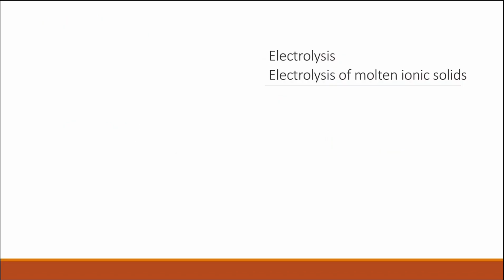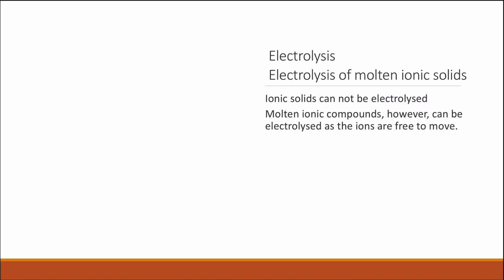There are two types of electrolyte. The first one is the molten ionic compound. So, electrolysis of molten ionic salts or molten ionic compounds. First of all, we need to know that ionic solids cannot be electrolyzed because the ions are fixed in their place and they cannot move. And the whole idea is having ions that can actually move and conduct the electricity, or allow the current to flow in the cell.